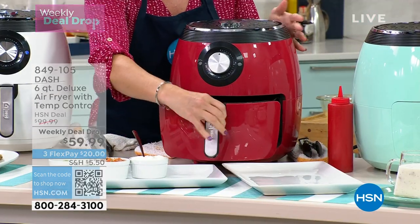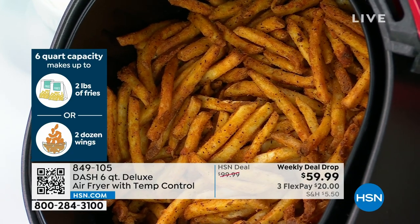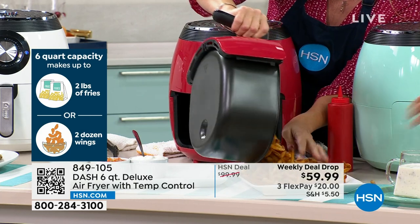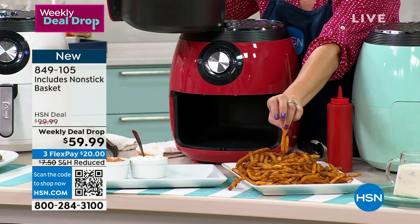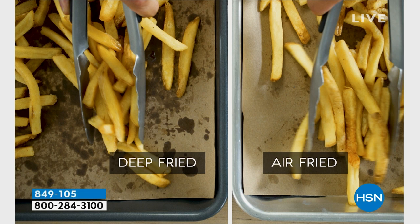Think of traditional French fries. She put three pounds of fries in there. You can use it for just one pound — look at the crisp! These are the seasoned crunchy fries. When you bake them, they're all sad and soggy. When you air fry them, the crunch and the pop is incredible. Just a great example: look at the oil on the deep-fried French fries versus the way less oil on the air-fried French fries. You're saving those calories but still getting that crispy crunch we crave.